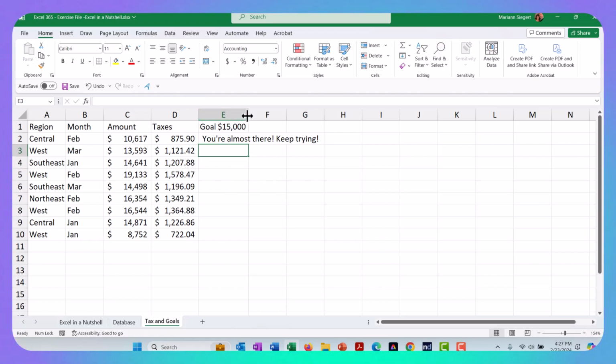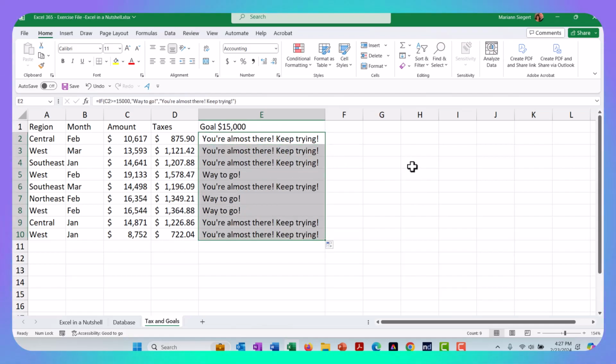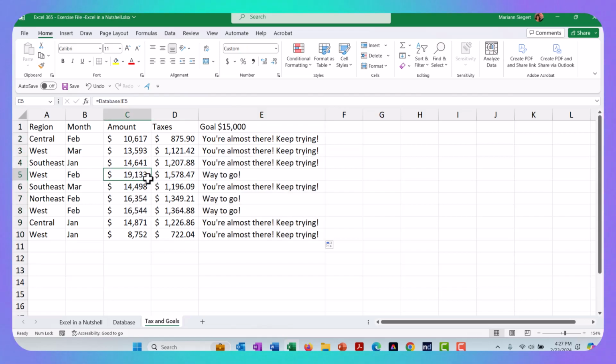I'll go ahead and make this column bigger by double clicking in between E and F, and it'll make it fit. Now, I'm going to go ahead and pull this down, and hopefully I have the formula right. And voila, look, way to go. Look at these numbers here. They did really well. But as far as our references go, it's actually referencing somewhere else. So it's important to remember that the amounts you have on here, you don't want to just come in here and change something because it's referencing something else, right?